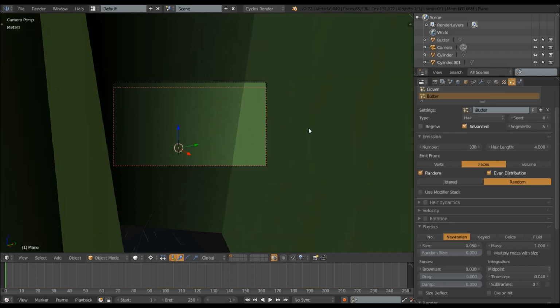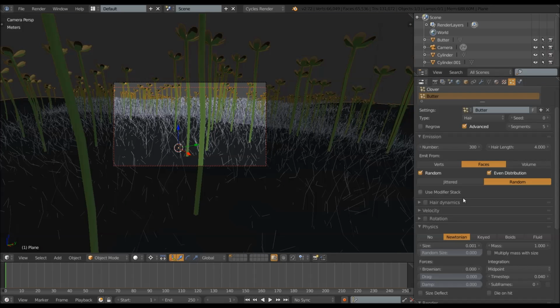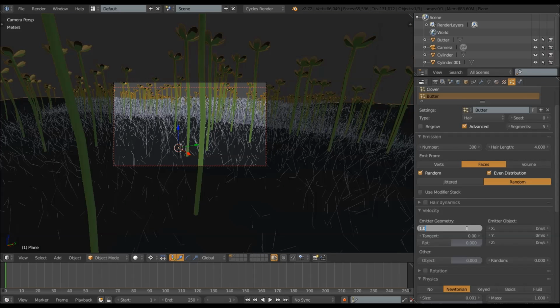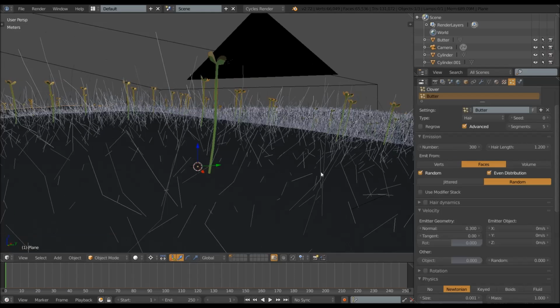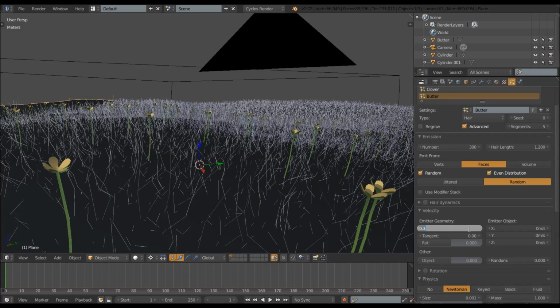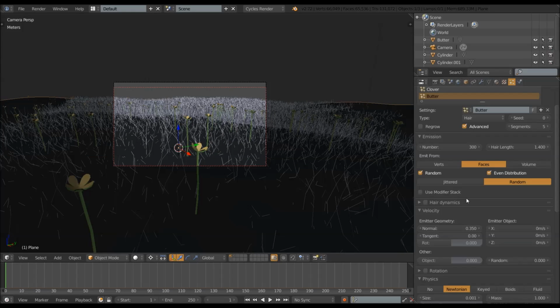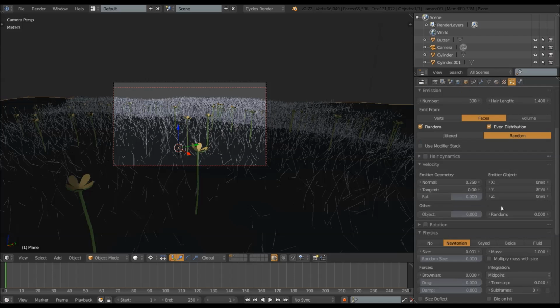Now if I go into a camera view, they're huge, and so I want to change first of all the size down to 0.001, which is as small as it can go. However, if we also change the velocity now, we'll be good. So let's use 0.4, see how that looks. That might be a little bit too much. Let's use 0.3. And if I take a look at that, let's use 0.35. This is just all about experimenting. 0.35 looks better. Cool. Cool beans.